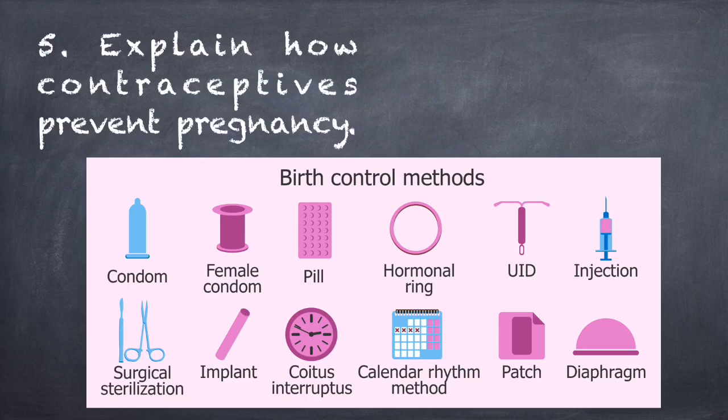For number 5, explain how contraceptives prevent pregnancy. So, hormonal contraceptives all contain a small amount of man-made estrogen and progestin hormones. These hormones work to inhibit the body's natural cyclical hormones to prevent pregnancy. The hormonal contraceptive usually stops the body from ovulating. Hormonal contraceptives also change the cervical mucus to make it difficult for the sperm to go through the cervix and find an egg. Hormonal contraceptives can also change the lining of the womb, which makes it unlikely the fertilized egg will be implanted.